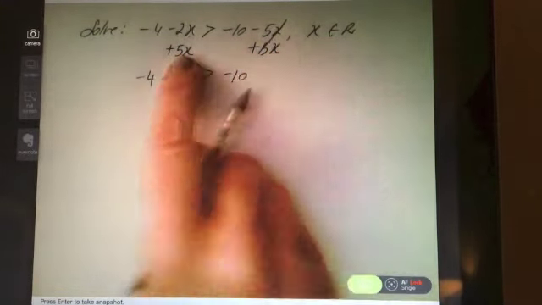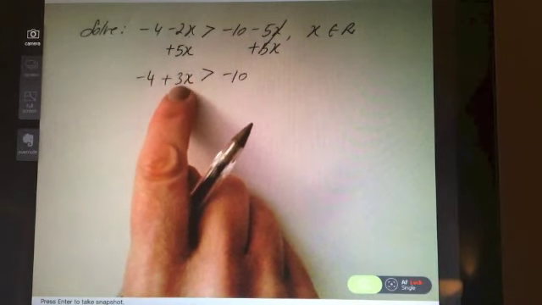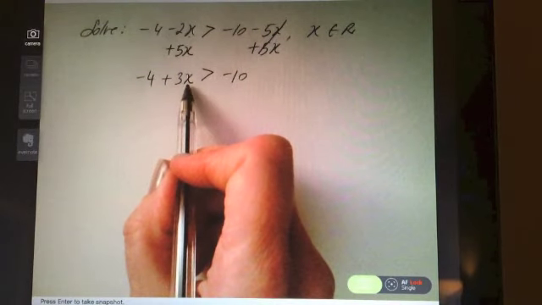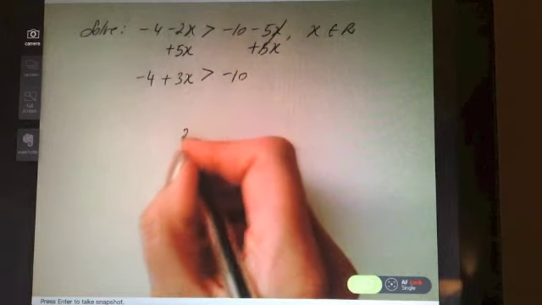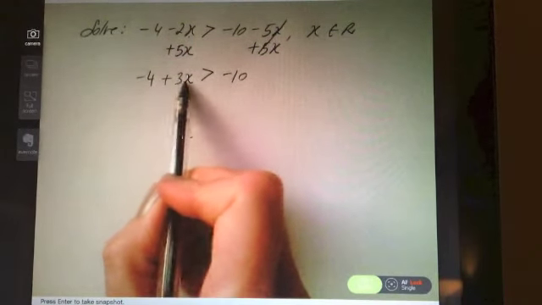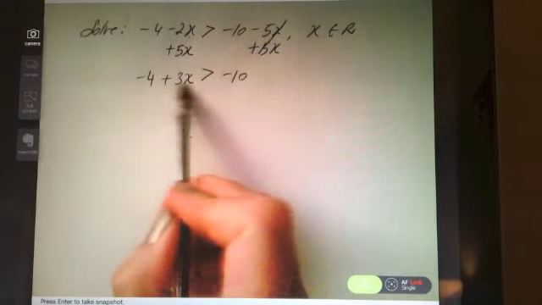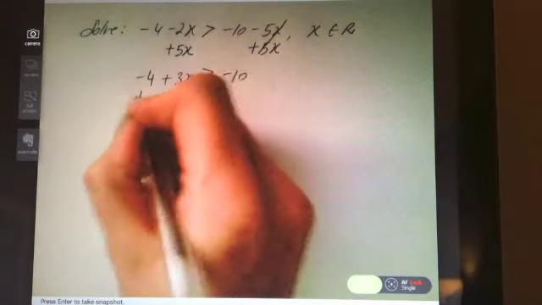And what this does, you see quite nicely, is leaves me with a positive x term. So I don't have to worry anymore about that inequality. I can solve it now as I would an equation. So the way I would go about it, of course, solving it like an equation, is to get x on its own. And so I want to get rid of the minus 4 and the plus 3, which is being multiplied because it's attached to the x. So always leave anything attached till the end. So I'm going to get rid of the minus 4 first by adding 4.